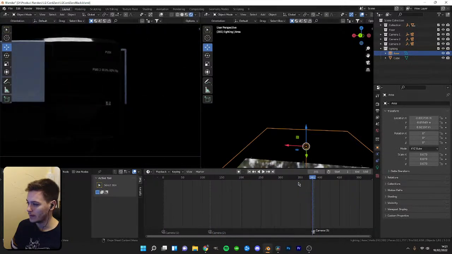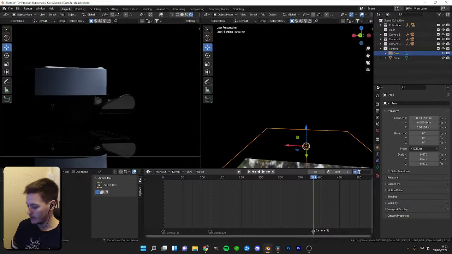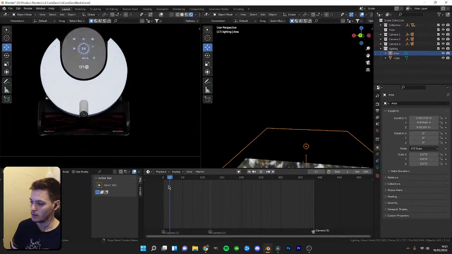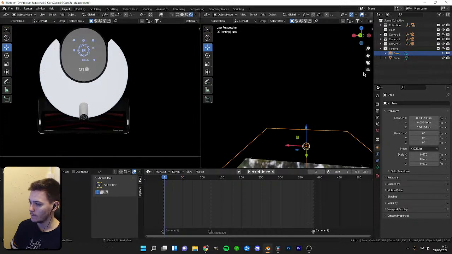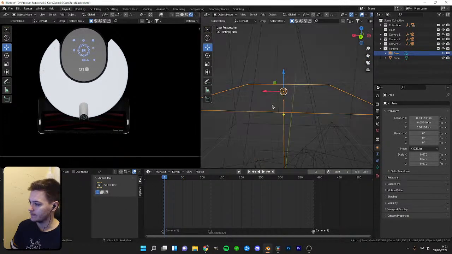I'll only go up to about here, 3, 4, to which point I'll transition to the other scene. So let's work with the lighting, okay?